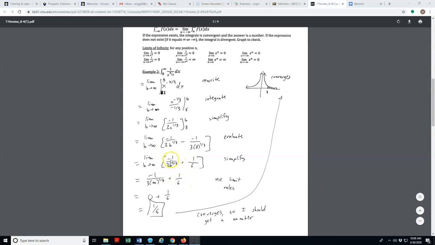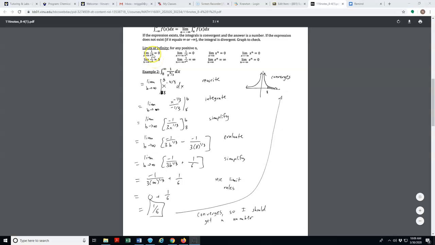Now, this one I've got a negative number, but that doesn't matter. I'm still going to get basically that variable to a positive power. So my limit rules tell me I do expect 0 there, but this is where my graph comes in. I graph my function. Here I'm going from a to infinity, so I'm looking at this right-hand side. And again, that graph is getting smaller, smaller, smaller, so I expect that it's going to converge. I expect this term where the infinity is going to go is going to turn into 0.